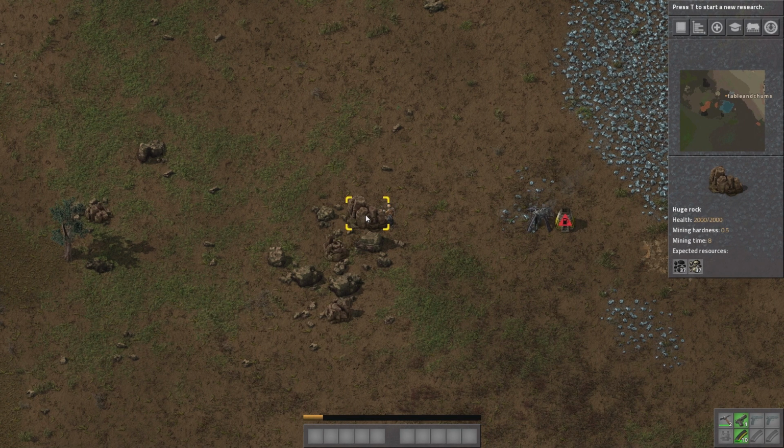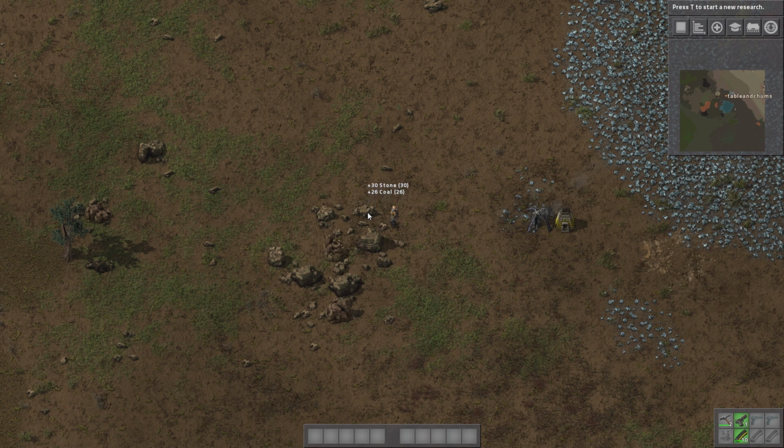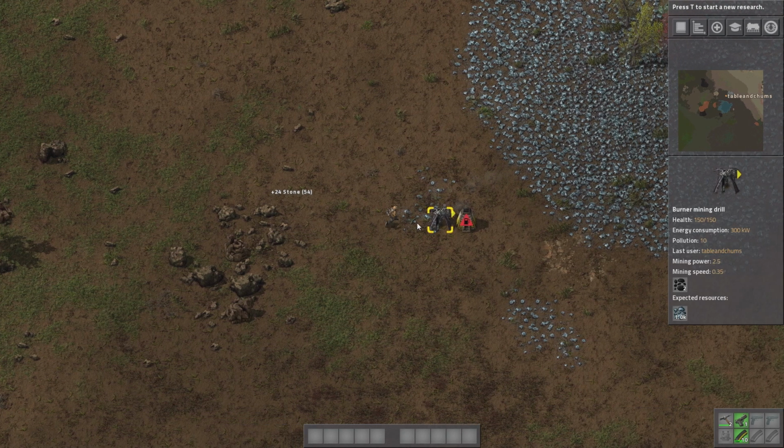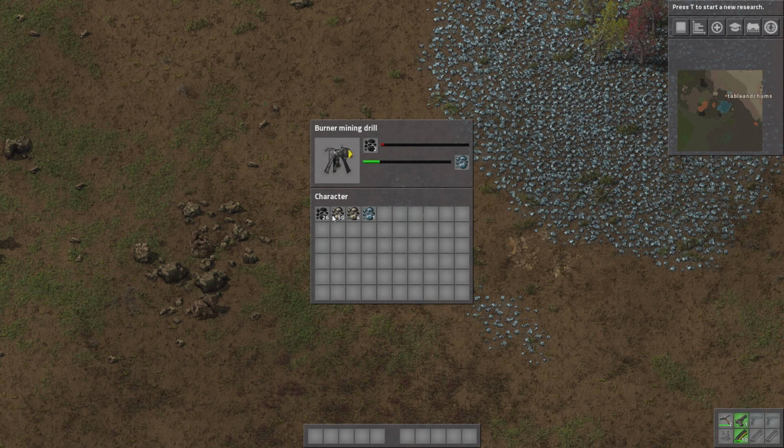This stone's going to be really useful because it will allow me to build more furnaces. Oh, I get coal for it as well. You can see it says on the right what I get. So that only gives me stone, but the huge rock gave me coal. Sweet as. So let's just go ahead and whack in half my coal into that. And then half my coal into this.